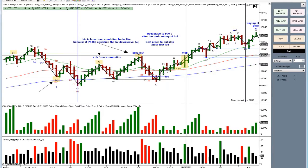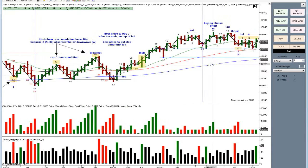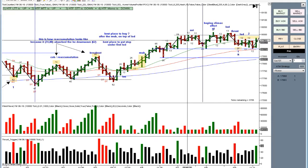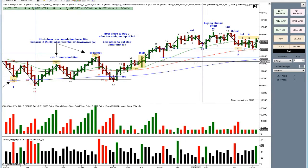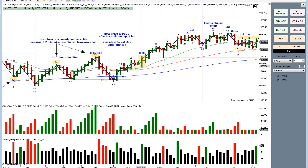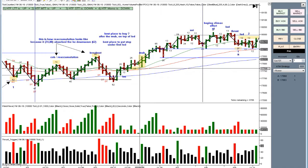What's interesting is what happens when it goes up here, because it goes up on 19 and then pulls back and retests. The retests are absolutely critical, because the retest has 12 volume, which tells you there's a lack of demand. Like over here, there's a lack of supply. Lack of supply, thrust. Here you have lack of demand, thrust. It's kind of like the same thing.